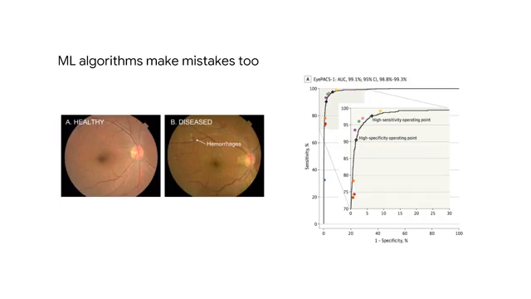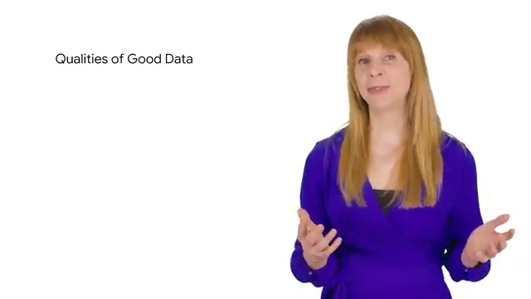In the graph on the right, the model's performance is depicted in the black line, while the professional ophthalmologist's performance is depicted with colored dots. What's important to note is that firstly, neither humans nor the models exhibit perfect performance. These data show values that are less than 100%. These are exciting results. They are close to 100%, but there is still a lot of work to improve the diagnoses. So, data is important, but that doesn't mean that any old data will do.